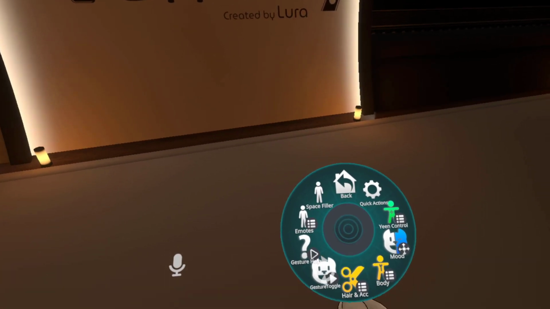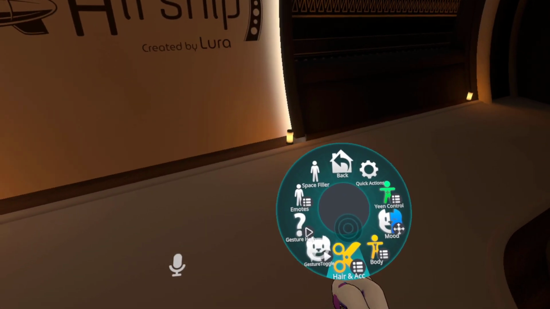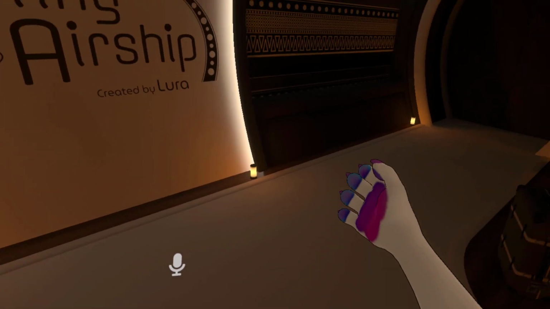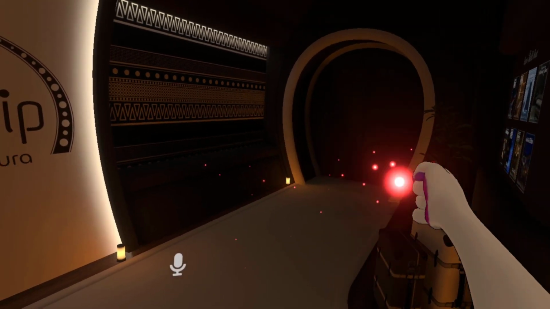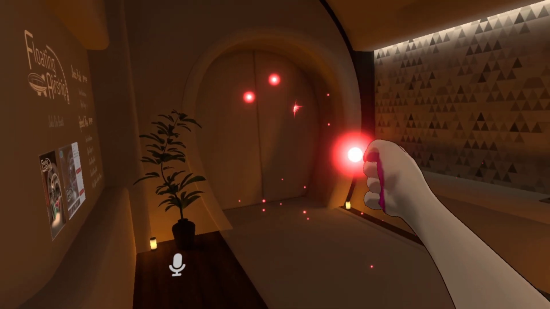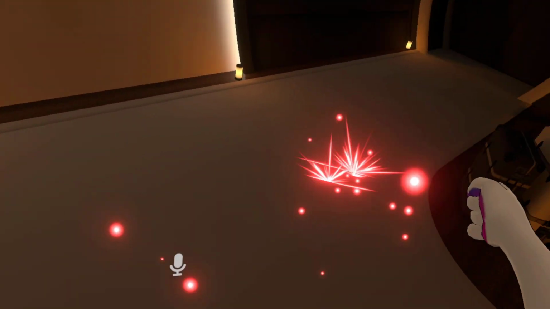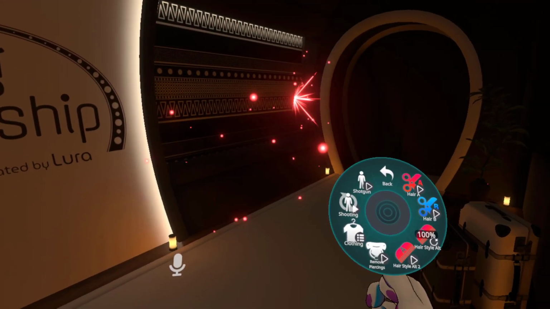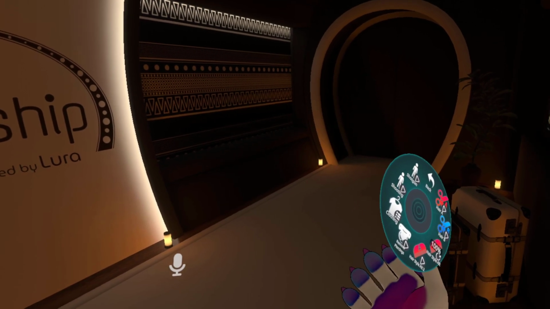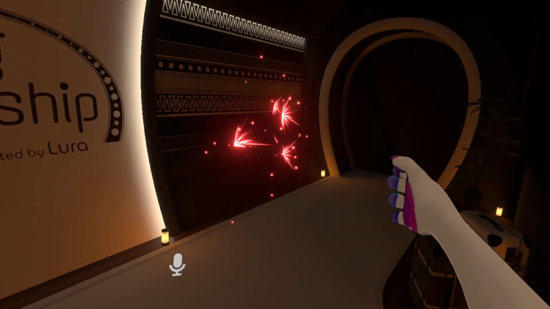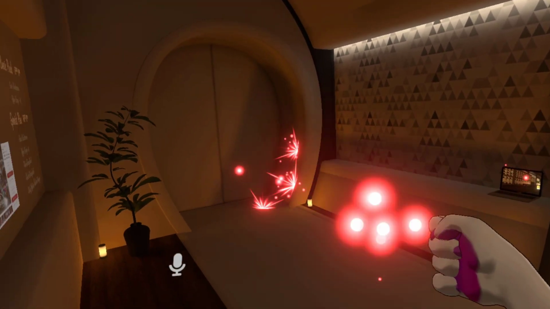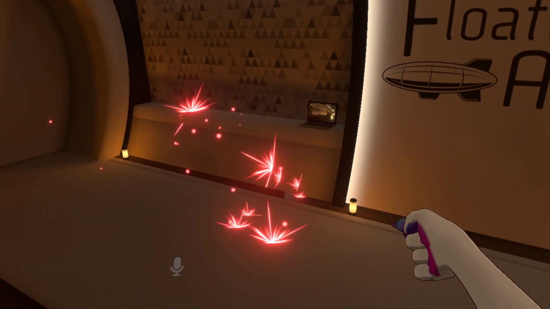Alright, I hopped quickly in game with the avatar I uploaded to check the particles. Let's enable the shooting particle and do a fist. And we can see it shoots out, as expected. And if I stop doing a fist, it'll stop. If I toggle it off, it'll also stop. Shotgun. Works fine. Bang, bang, bang, bang, bang.